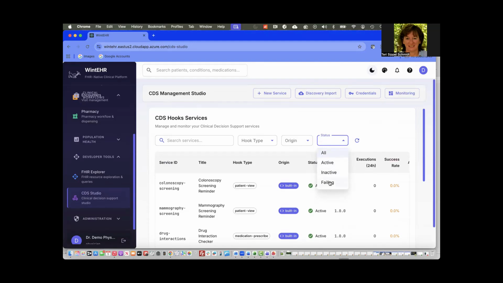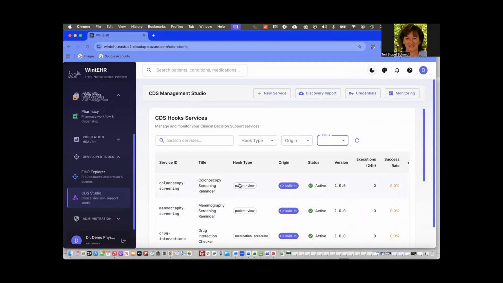That's an interesting one. Things where this clinical decision support is actually not working, the URLs are not working, as opposed to the fact that the CDS isn't working. It actually means that the integration is failing. And over here we have some success, how often it's been used in the last 24-hour period, the version of the CDS, whether or not it's active, where it's coming from.